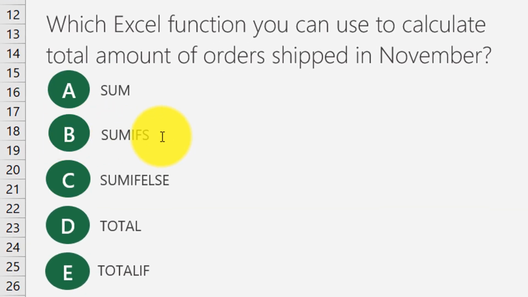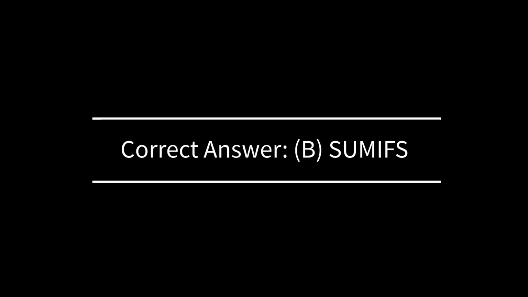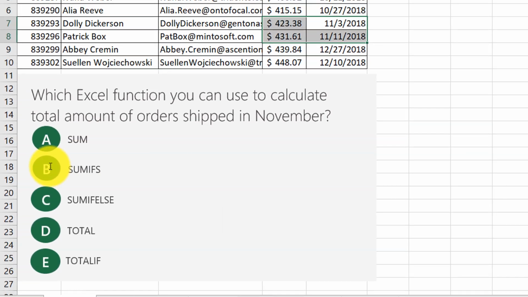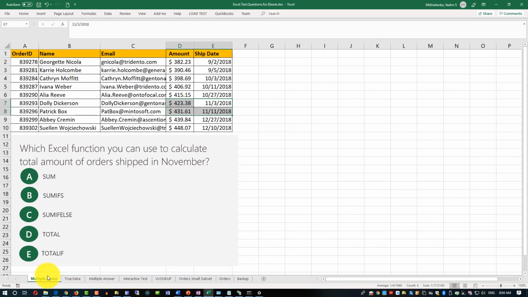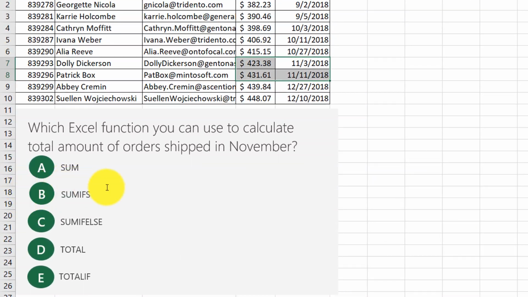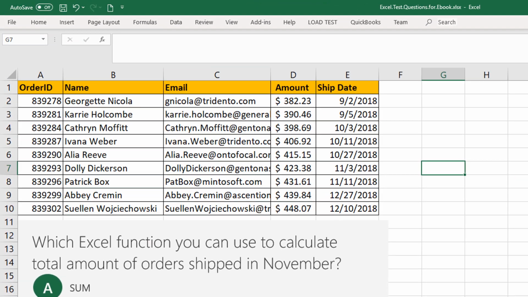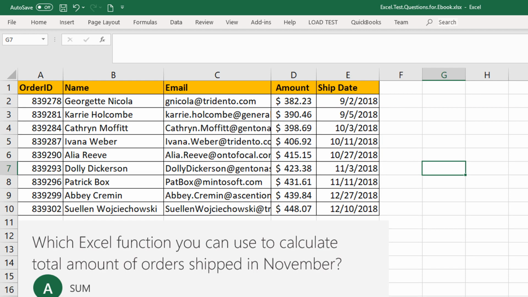But now let's not just answer the question, let's also see how we can use this function to actually calculate this, which is not typically asked during the Excel multiple choice question. You're only asked to select. But in order for you to understand what the SUMIFS function does, let's use it in practice, which is one of the best ways to memorize the answer. So let's pick a cell. I'll pick this cell, maybe G7, and here we will actually enter the function.